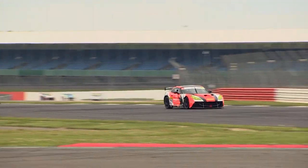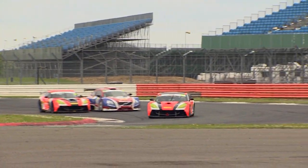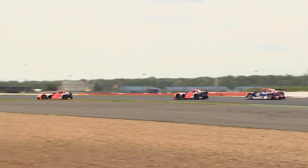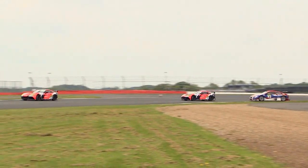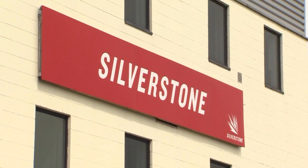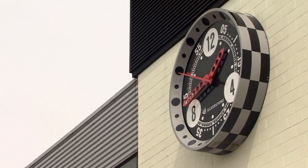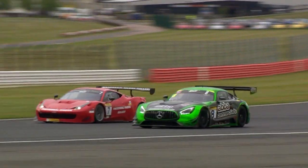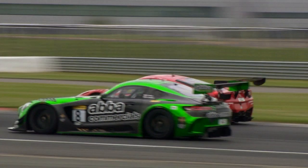On the approach to Village Corner, Kruger then followed suit as he squeezed down the inside with a terrific move under braking. Run by Jeff Steele Racing, the Volvo, a former Spa 12-hour race-winning machine, was making its Britcar debut, having been in a Belgian motor museum for some time. Meanwhile, the battle at the head of the field raged on as Wiley managed to find a way back ahead of Neary on the way into Stowe Corner.